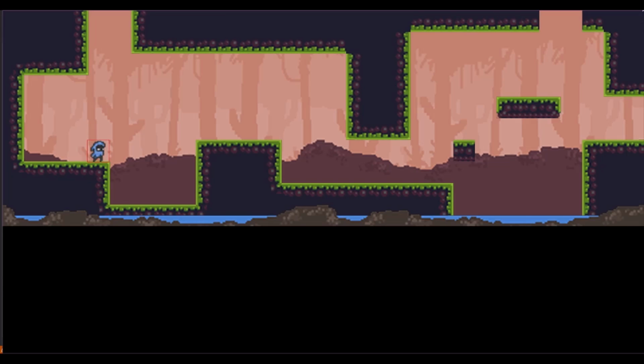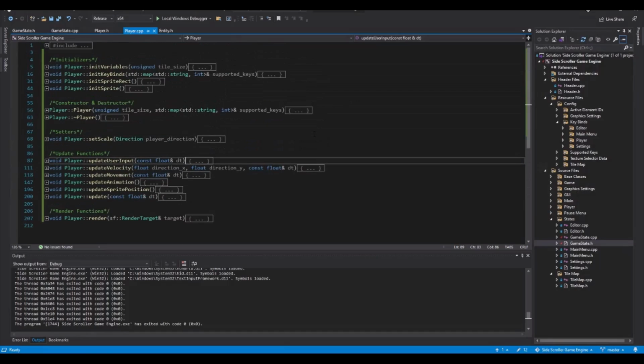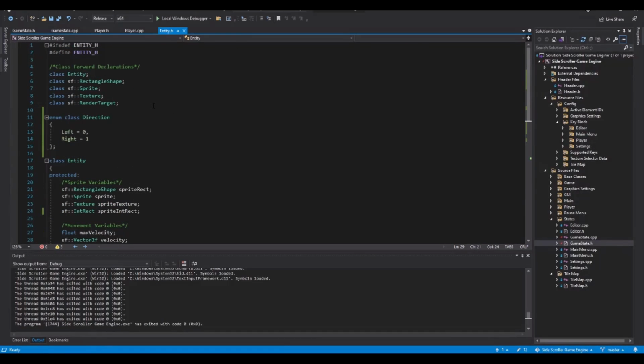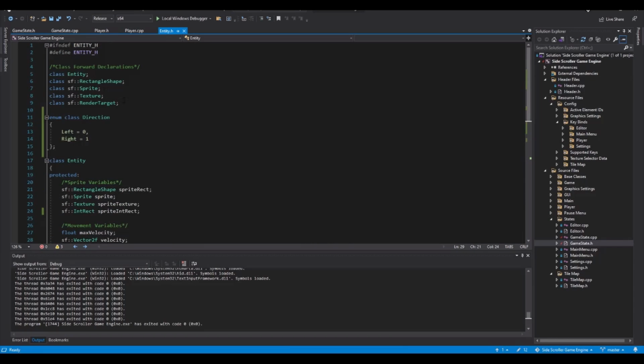All right, so let me just clean this stuff up. Oh yeah, we got SF clock now.